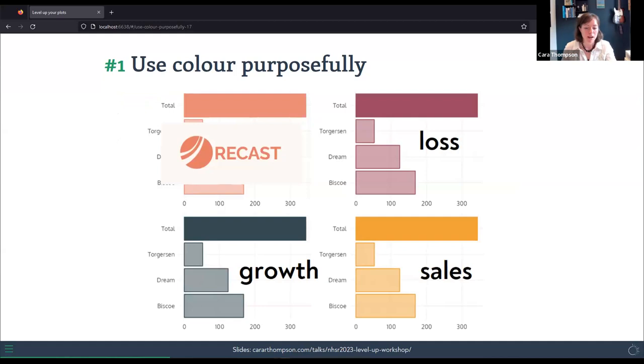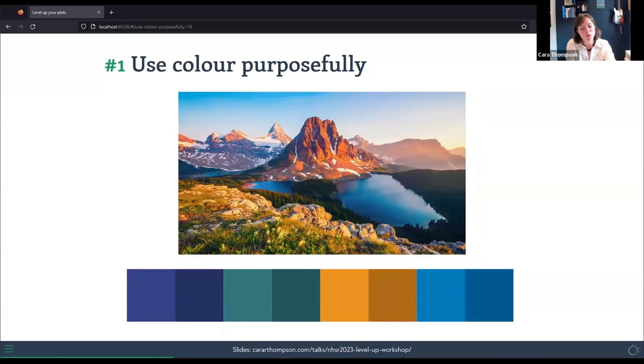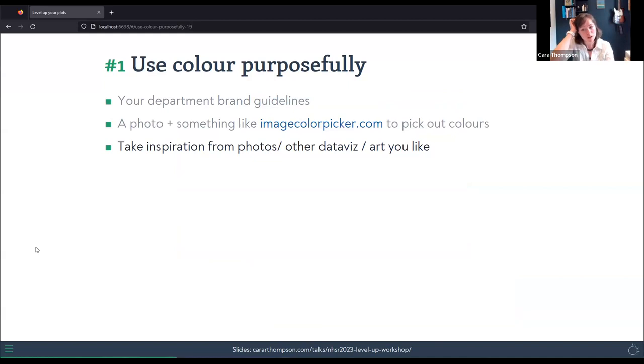If you're not using something concrete, I did this again for a different client looking at growth. So things that grow to be nice and green, sales, money, coins, gold. And then loss, a kind of purpley, slightly more murky color, which was all tied in with the client's brand. And then this is a photo that I used for another project with a client who was based in British Columbia, and he was creating a dashboard. So you've got the view from the mountaintop, which was the kind of gold stuff. You had the older system sitting in the shadows. You have the lake and the sky, kind of the overall view, and then the new system, which was green. So again, it's less direct a comparison, but once you've clocked it, it's easy to remember where you're going.